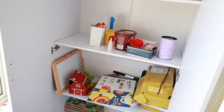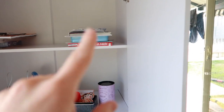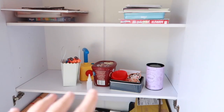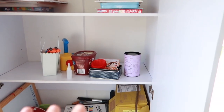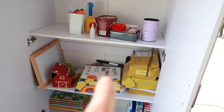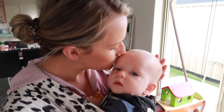and I've just sorted out some more books. So we've got some like activity and colouring in books and paint books. We've got some learning books here, and then I've just got some random bits and pieces on there. KiwiCo boxes, which I'm going to sort, hoping to put those into that container or shelving system there. But yeah, I will be doing that with a bit of company.